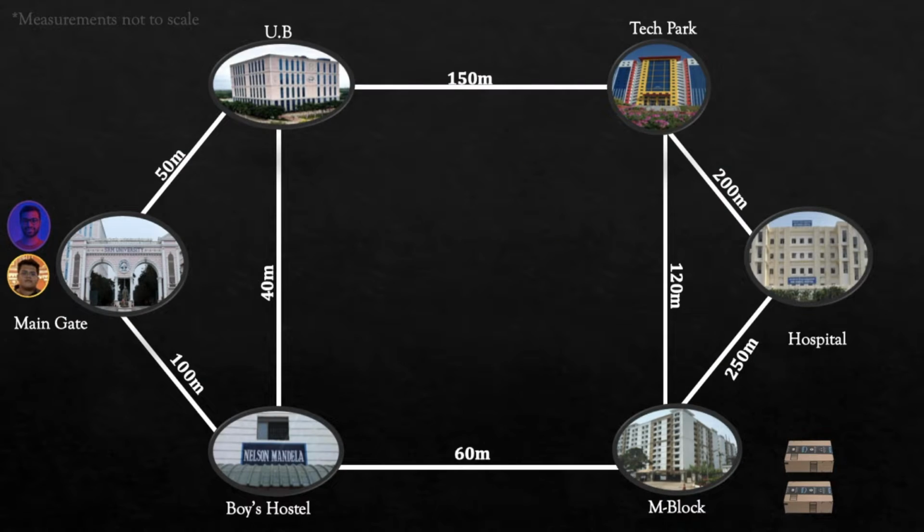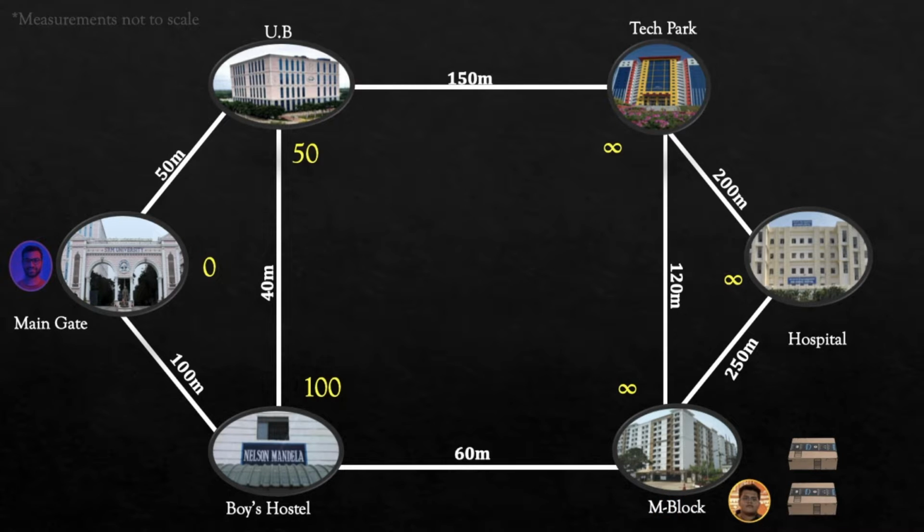Now, Arnav started his route by going from the main gate to the boys' hostel, then taking the temple route to the M block to claim his Amazon package. Now Arpit, who is still standing at the main gate, decided to apply Dijkstra's algorithm in order to find the shortest path. To do this, we first select the main gate as the source vertex where Arpit is standing.